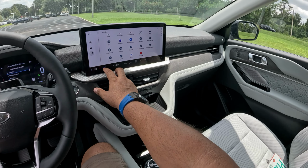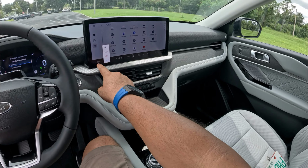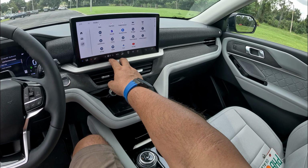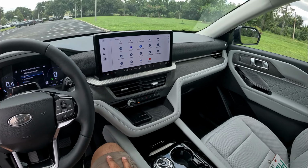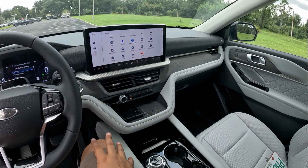But yeah, you have to go here. We got the cool seats as well. We got cool and heated seats, as I mentioned. We're in seat 1. You can see you have to go through all the settings here to get, here's basically your button for your fan control and all things too. So yeah, you've got to get used to it. That's kind of a deterrent if you want to use just a button, and I wish they would use buttons, but I guess they're not using buttons anymore for the AC controls. As you can see, they're pretty simple to use as well.